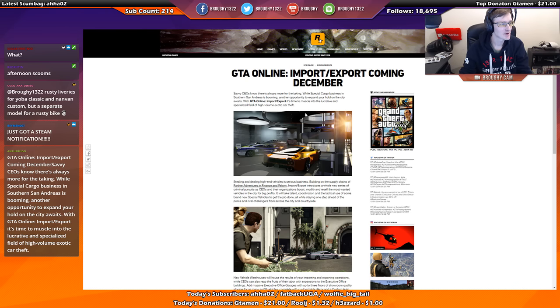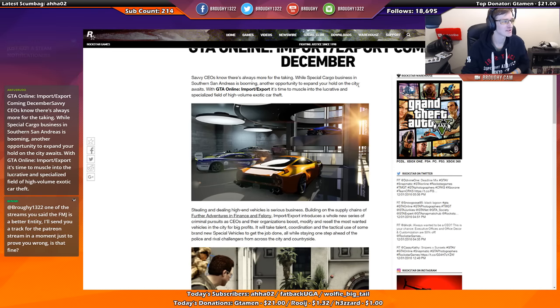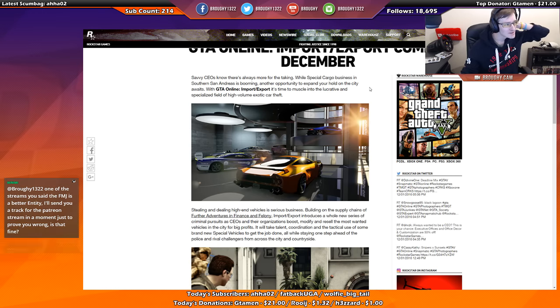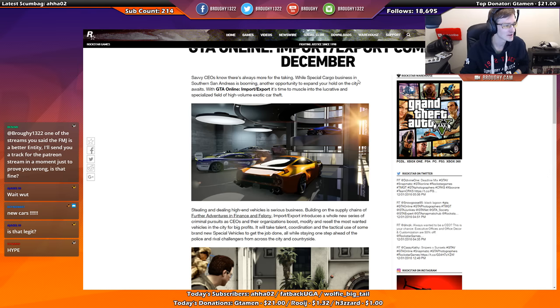Import-export coming December. Savvy CEOs know there's always more for the taking. While special cargo business in southern San Andreas is booming, another opportunity to expand your hold on the city awaits. With GTA Online Import-Export, it's time to muscle into the lucrative and specialized field of high-volume exotic car theft.